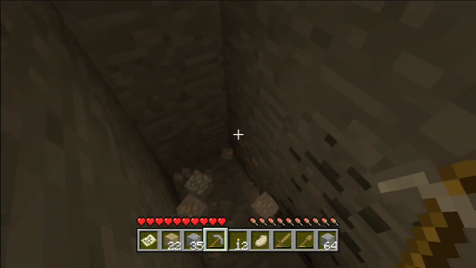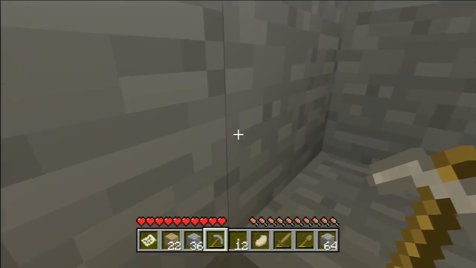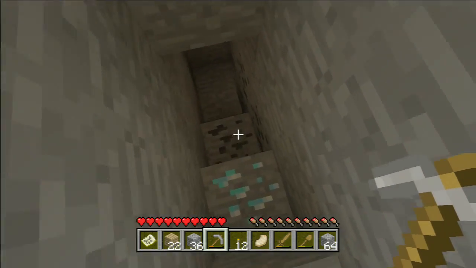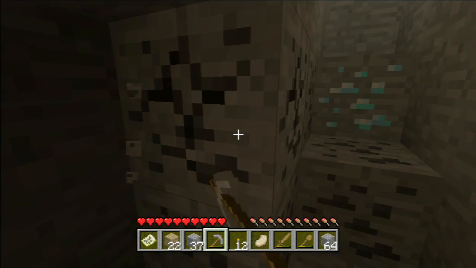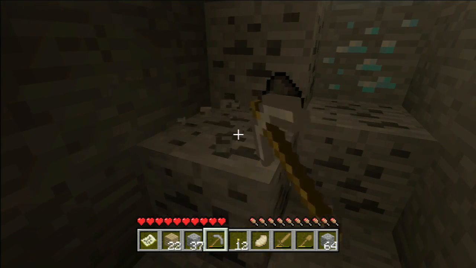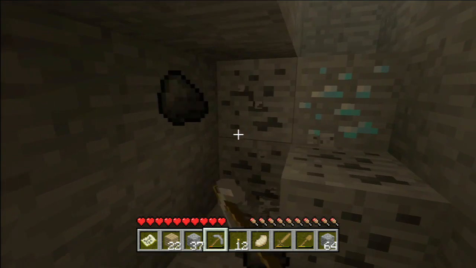So there we go, we got some diamonds straight off the bat. I was mining and I'm like, that's a weird shape kind of ore, and oh god, diamond! Alright, let's see what we got here. I'm probably gonna get attacked by some sort of skeleton soon or something.